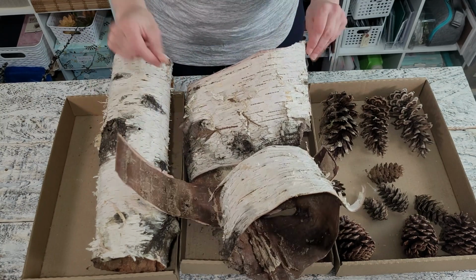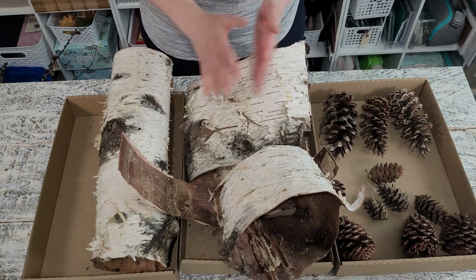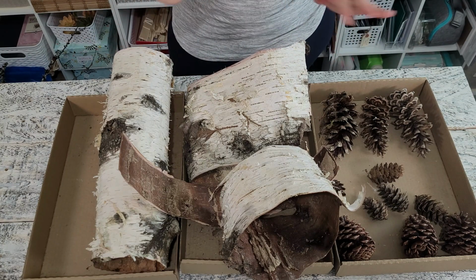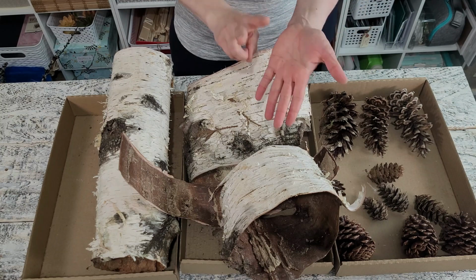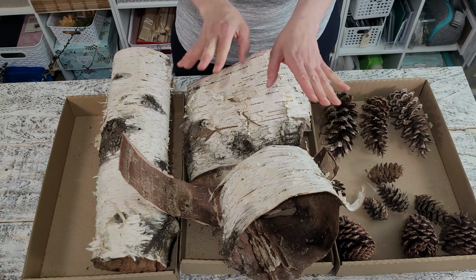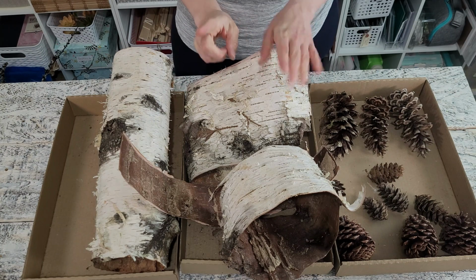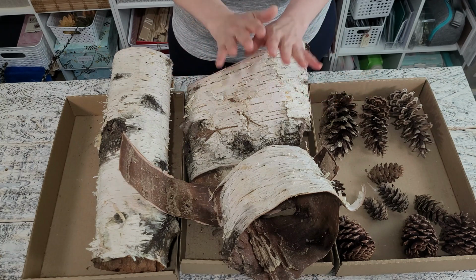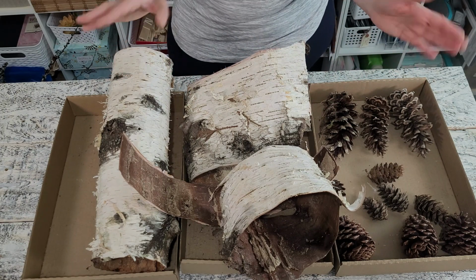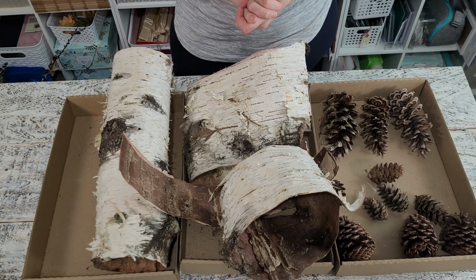And I know a lot of people have asked me if I'm at all concerned about bugs. I have been doing this for 25 plus years, and I've only had 2 incidents. One was actually some fungi spores, and then another one was because of a bug. So with the fungi spores, I had made something for my parents. They had it up on their wall, above their fireplace. They had it for several years already.